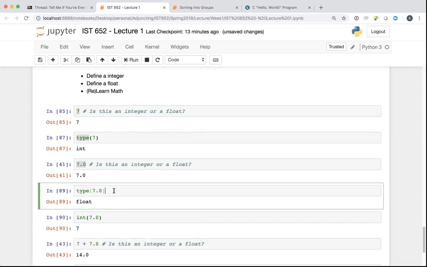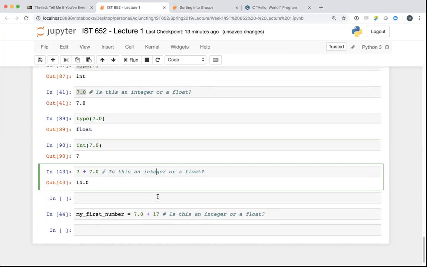So that's the fun thing about Python. All of the data types themselves are actual functions. Okay. Is 7 plus 7.0 a float or an integer?